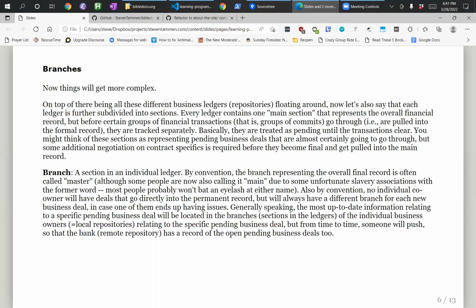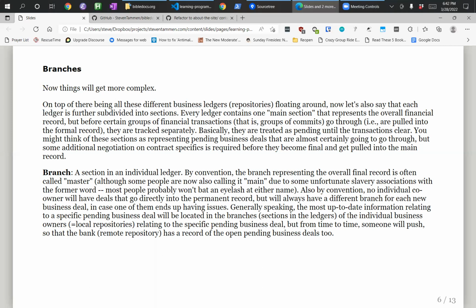Okay, just one thing that's confusing me. You said that the branch that represents the overall final record is called the master or the main. So should I understand that the branch can mean the entire repository, or is there something else I should understand there? The repository isn't the master branch. It's not as if the master branch equals the entire repository. Each branch represents one state of the assets of your company in our analogy, and the master branch happens to be the one that has all of the transaction information across everyone, the most complete state. A repository contains multiple branches.